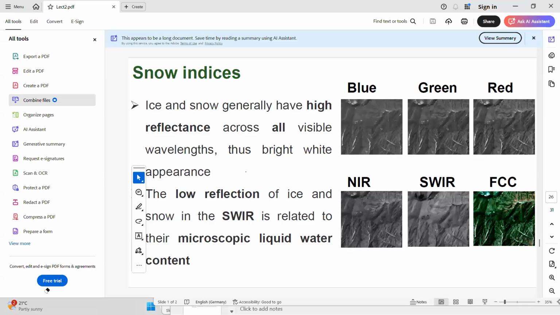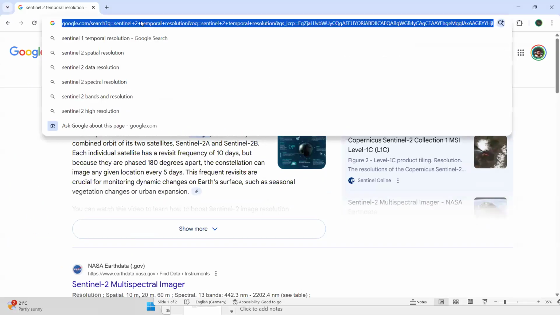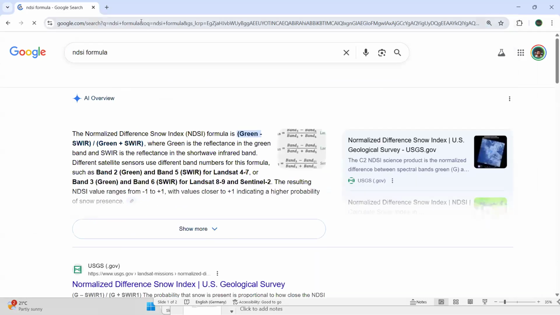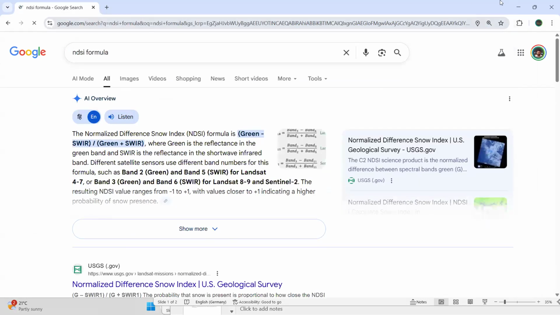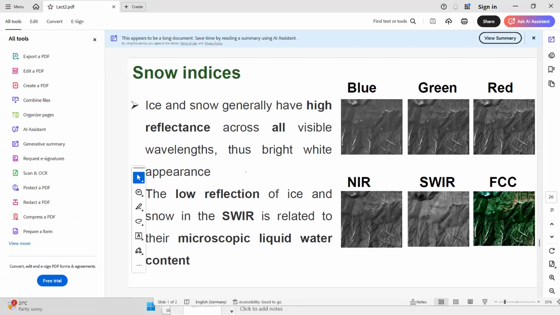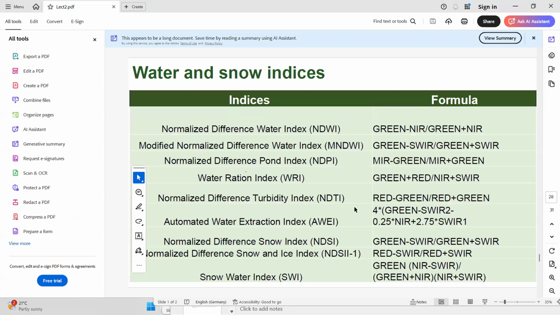So in general, green and SWIR, we use a combination of green and SWIR. These are some indices that you may have a look at.